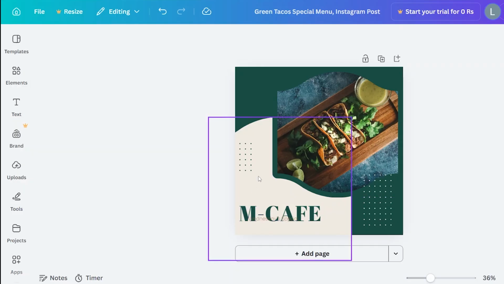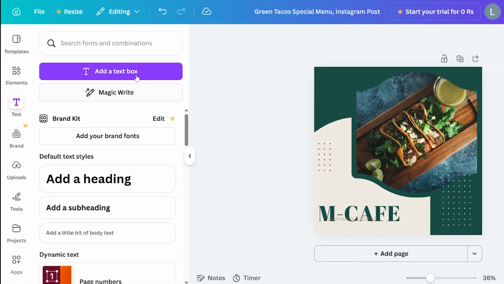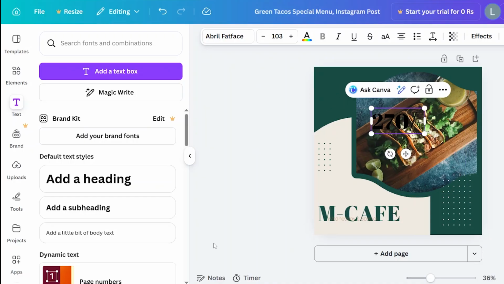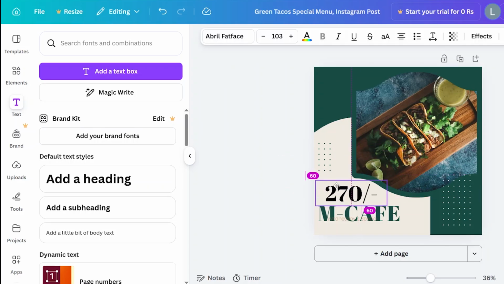Now, once it's time to add in pricing details, you can simply just add in a new text box or just copy the one, if it already exists in the template, you can click on it and replace the text. We're going to add in a text box right here, and I'm just going to add in the money right here. Now we can adjust the text and see how it looks with the menu right here.